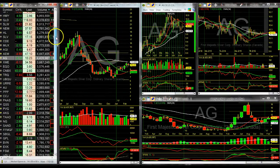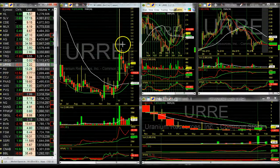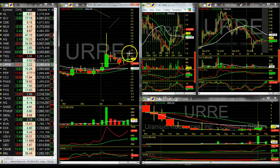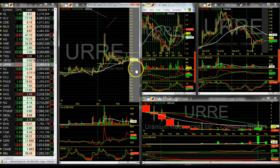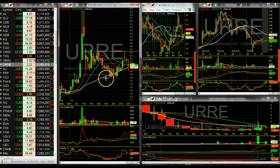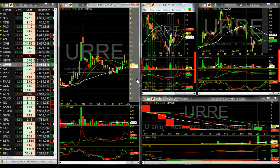Let's take a look at URE. Nice pop into resistance, came all the way back into support — another trade coming in. Broke previous highs, came into previous highs. Sell that resistance, buy into support — it has sold off all day and came back into support. Nice pop, came back into support. See if it'll hold. After a big move like that, still hanging 10% above the 34. Stay above that 34 — the 8 and 13 still got support. Don't let it break down. CCJ — another uranium play.